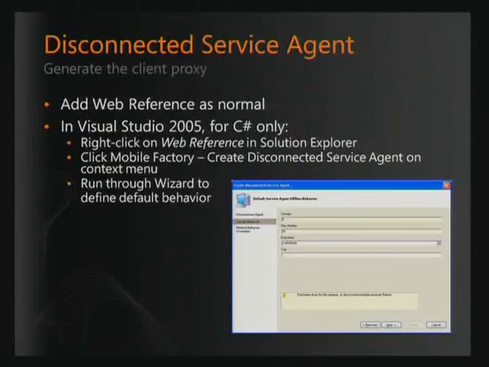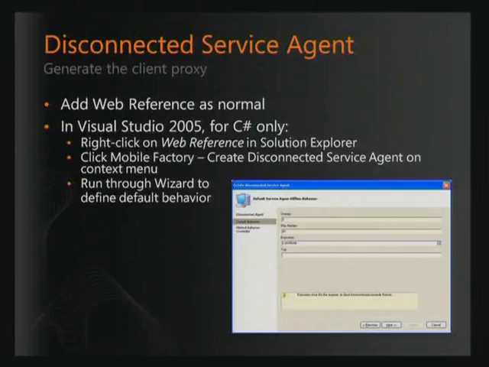So that defines the default behavior. And then to queue a request, essentially, it's the same way as you would call a web service. You just call a method. So you get a reference to the request manager, create an instance of the proxy, which this time is a disconnected service agent proxy, which wraps your web service proxy.